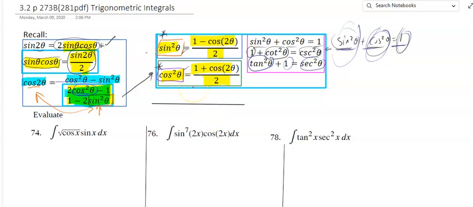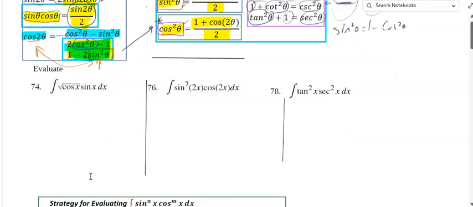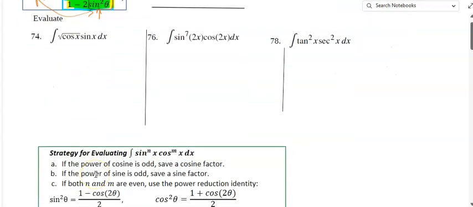So I need to know those as well. And do keep in mind, most of the time, I use the fact that sine squared of theta is 1 minus the cosine squared of theta, or the cosine squared of theta is 1 minus the sine squared of theta. Just keep that in mind. Now, whenever I'm looking at power functions, I start with what I know.